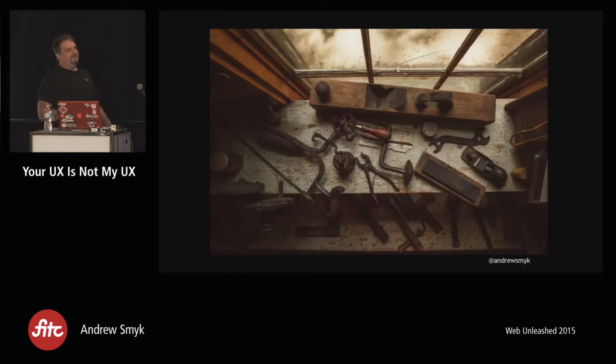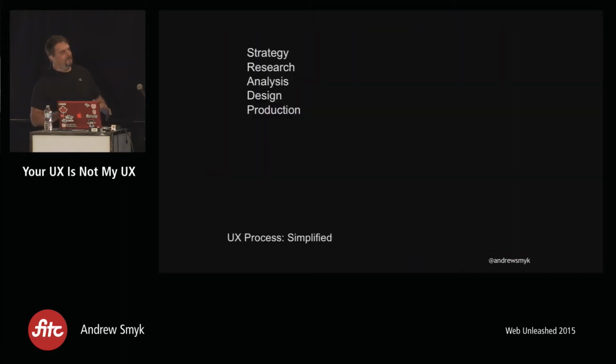Okay, so we have to look at the UX tool set. Some of them are kind of antiquated, and some of them are still pretty robust. This is what we use as a general framework for the UX process. We do some strategy work: what are we building? We do some research, we analyze our data, then we design stuff, and then we put it into production. How many people use this simplified framework? Do you like it? Maybe.